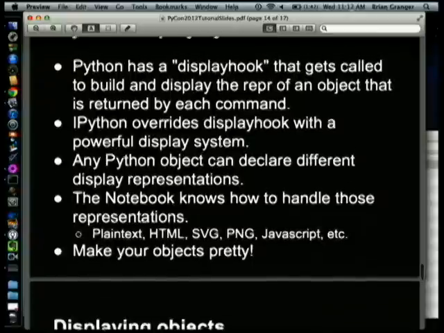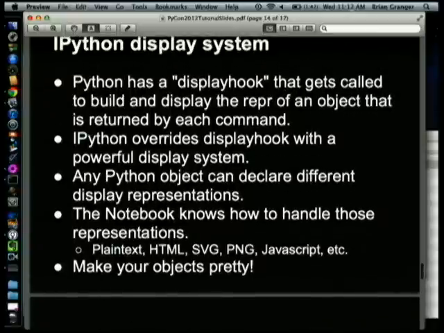The current representations that we support are plain text, HTML, SVG, PNG, JavaScript, JPEG. Someone said it's a bit crazy that you can have arbitrary HTML. You can actually, in the development version of IPython, have Python objects that have JavaScript representations, that JavaScript is brought back to the browser and executed, and you can do lots of crazy things with that.